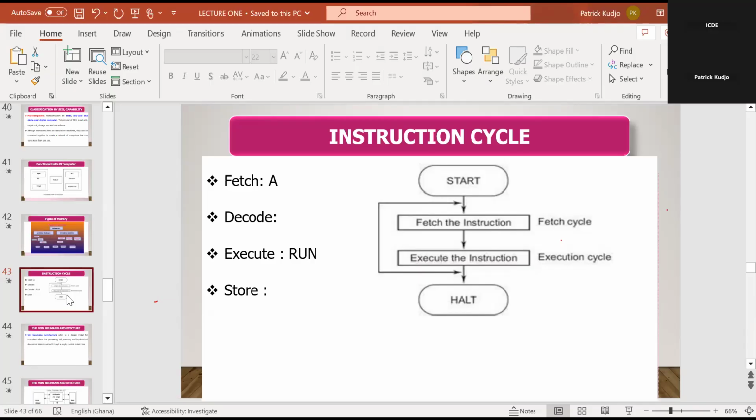So we have fetch, decode, execute, and store. Don't forget that. The first stage, you are fetching the instructions from the memory of the computer. The second one, the instructions are broken down into units, and that is to help us ascertain the type of operation to be performed. The execute phase, what happens? The commands or the instructions that were fetched are now executed or run, and then store, they are kept. Those that have been worked on are now kept for future use.